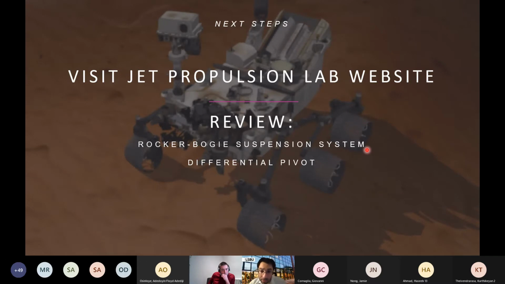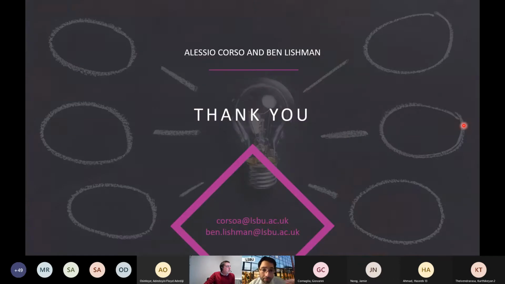Those are 2 key elements for you to really get to grips with. And what we're hoping is that by revisiting some of these slides, revisiting some of these diagrams, you may be able to pick up on things that potentially could be integrated into a couple of these things. And as a result of that, maybe develop something that performs a little bit better for your Mars rover designs.